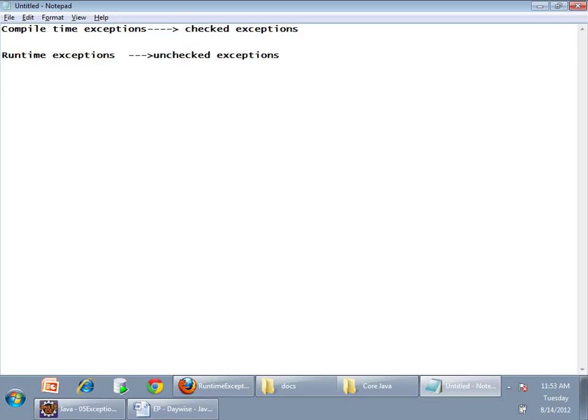So if I want to write my own exception, there are two choices. I can either extend Exception or RuntimeException. Depending upon your scenario, whether you want to create a runtime exception or compile time exception, you can, but most of the times we always create compile time exceptions. Okay.